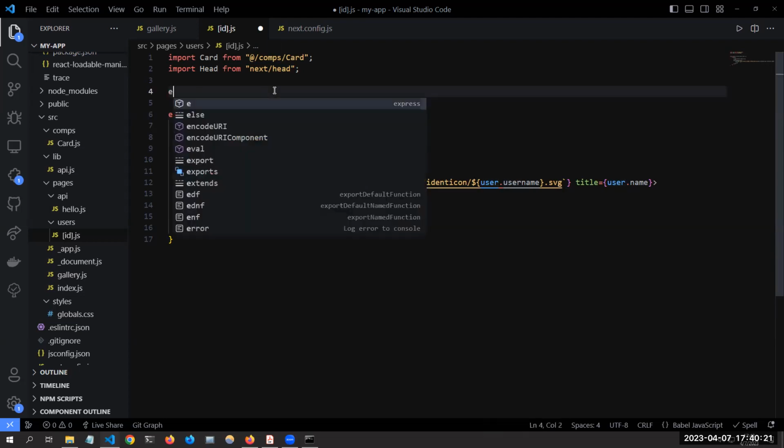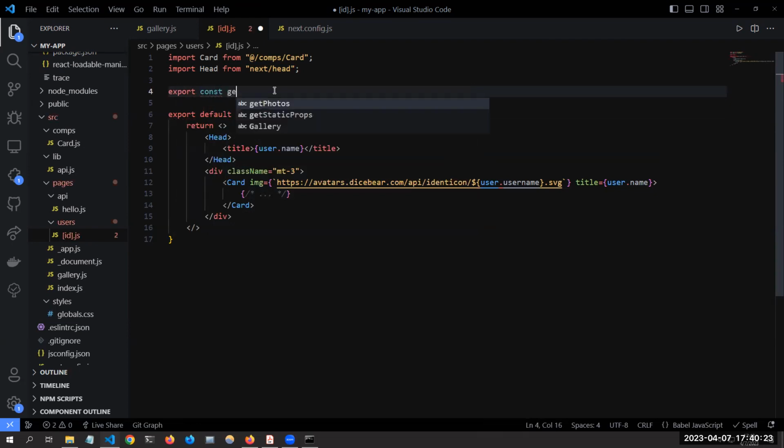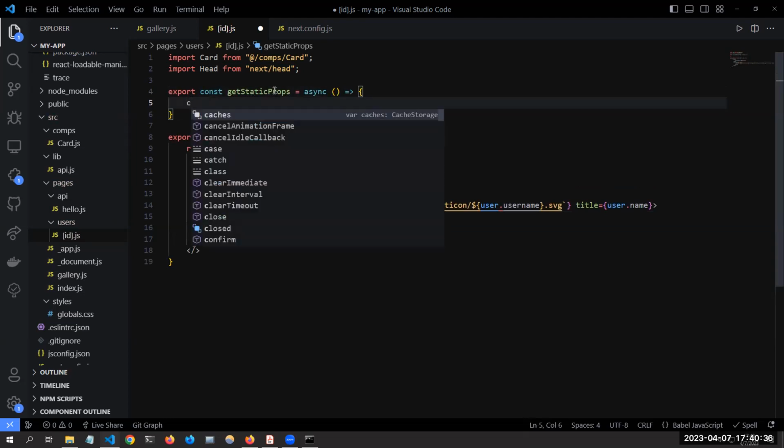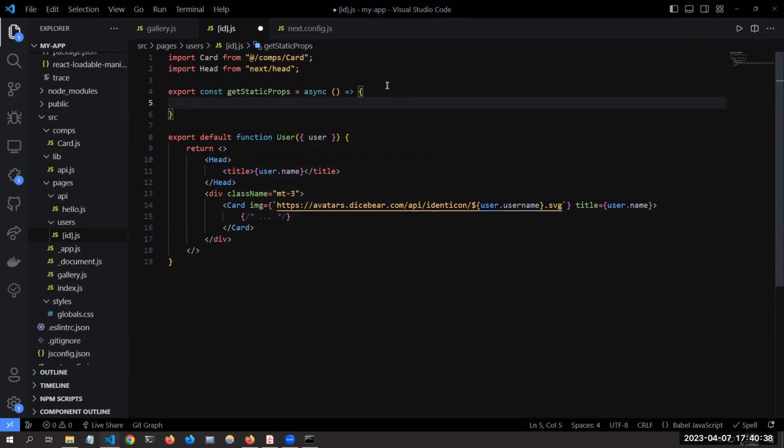So I'm going to do export const getStaticProps, equal to an async function. We want to get the ID. Again, we have this slug right here, in brackets id.js.